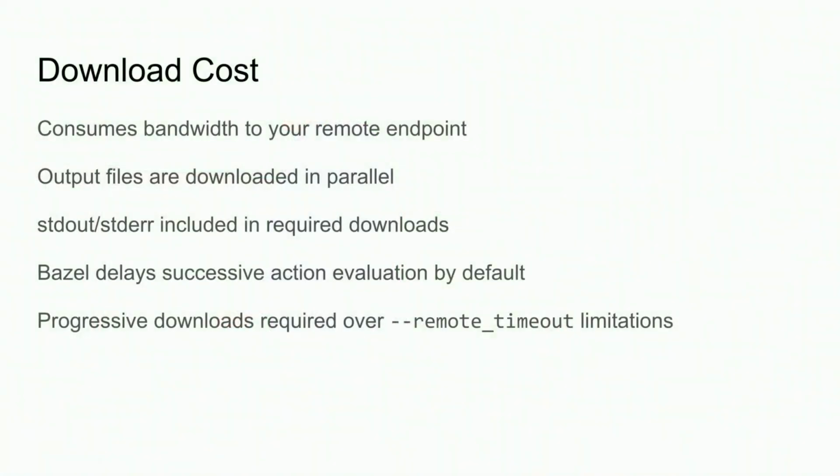Similar to this, and I almost left this slide out because, well, we'll get into reasons. The same problem occurs on download. And this is where I spend most of my time, because action cache hits don't consume any upload for the most part. They're a single request to determine whether or not you've actually got your output. If you've got your output, then you immediately start getting into downloads. And these downloads, again, consume bandwidth to your remote endpoint. I should say from your remote endpoint.